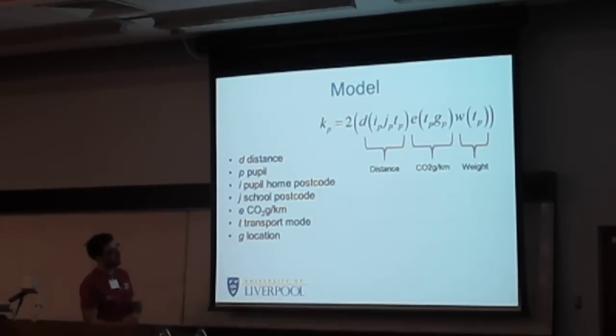So that accounts for that, and the final parameter in the model is a weighting parameter, and that basically adjusts the estimates, because the average occupancy of those vehicles isn't accounted for, and that really only, in this particular model, accounts for car sharing. So if you look in the literature, it's basically an average of two children, so you multiply it by half, and then that gives you your estimate. And again, you multiply it by two. Again, in the literature, you find that people typically use the same transport modes to and from school.